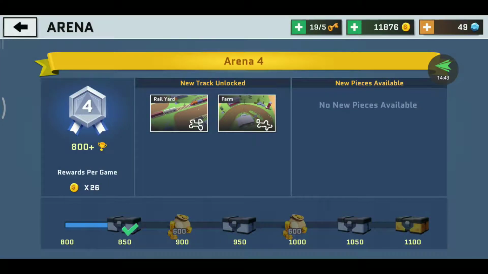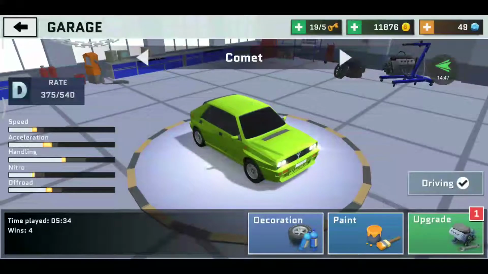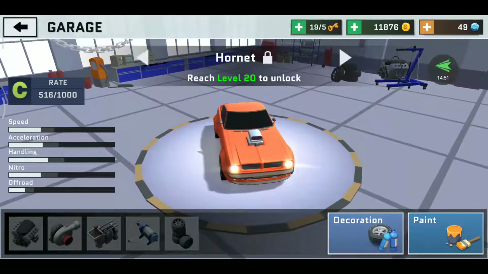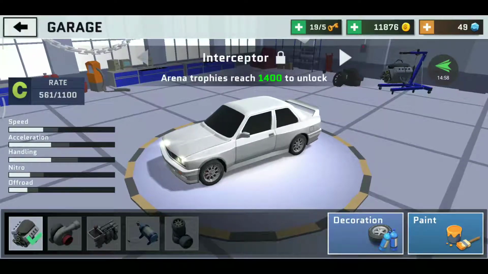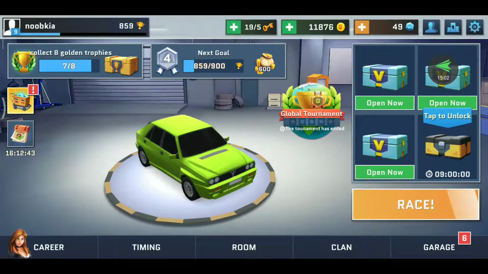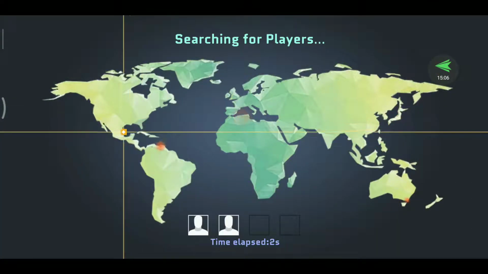Oh, I really want the parts for the Interceptor. Come on. Alright. What car was that? Oh my goodness, it was the Hornet. He was using the Hornet. I have one part for an Interceptor. Oh my goodness. Alright guys, let's try one last match. Just one last to see how good this Comet is.